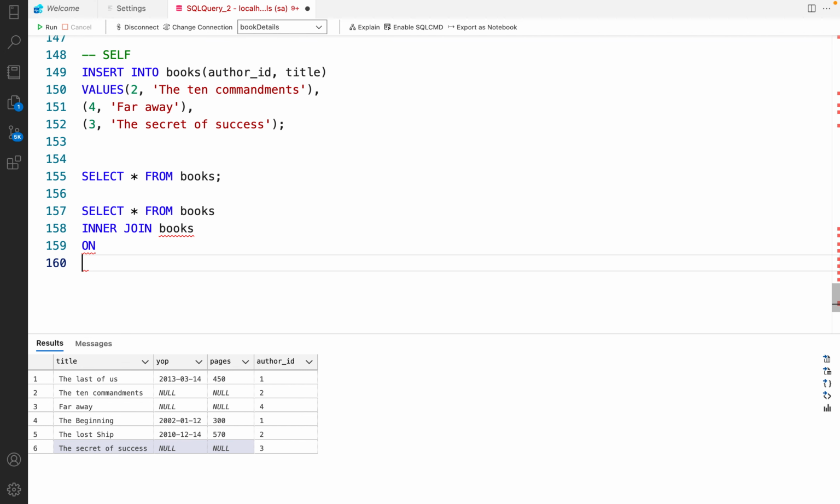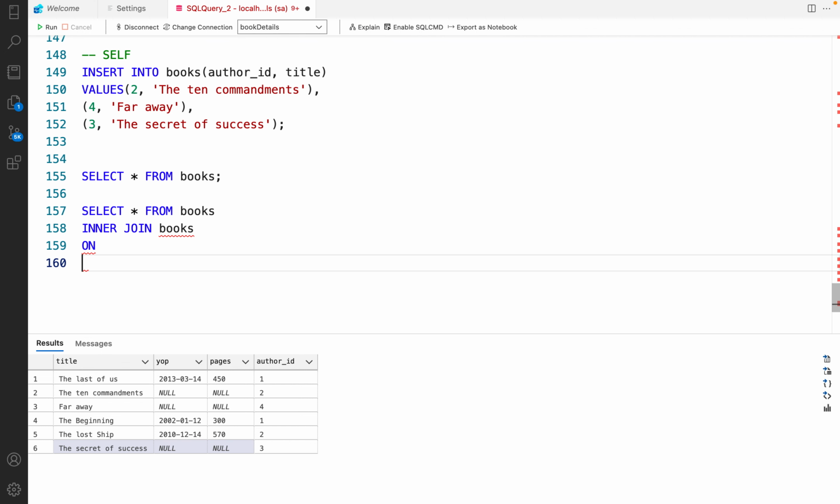I want to group by the author ID because that's the identifier there. So I'm going to group by the author ID. So if I run this now, you can see I'm having the number of author IDs.